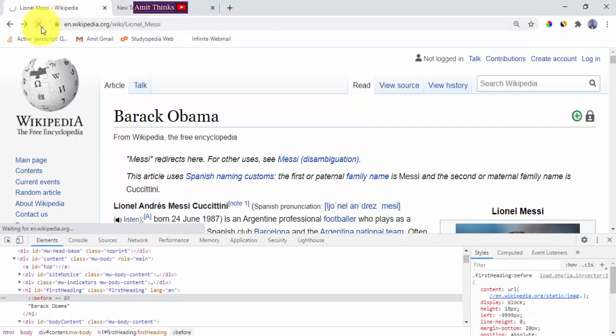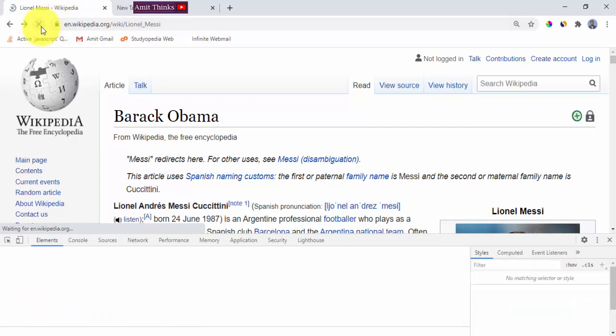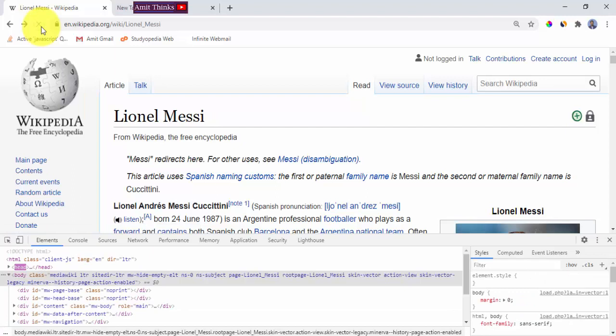So guys, in this video we saw how we can work with inspect element on a web browser, and this works on every browser, whether it's Mozilla Firefox, Google Chrome, Safari, Microsoft Edge, or any other browser. So you can easily work around this, and this is a very good, free tool for web developers, through which they can easily do changes on a website.